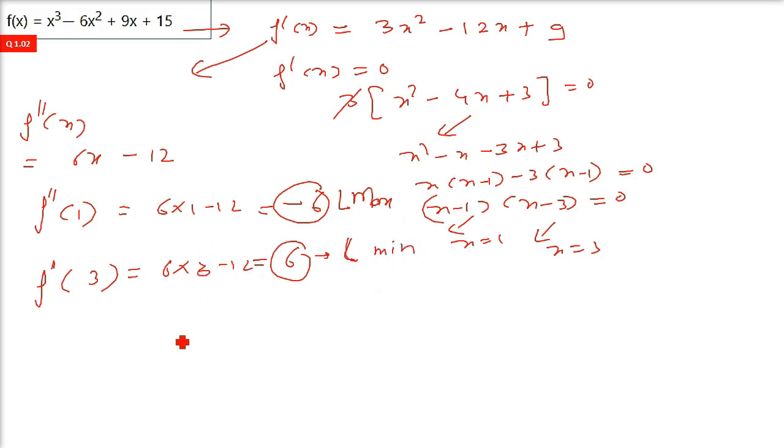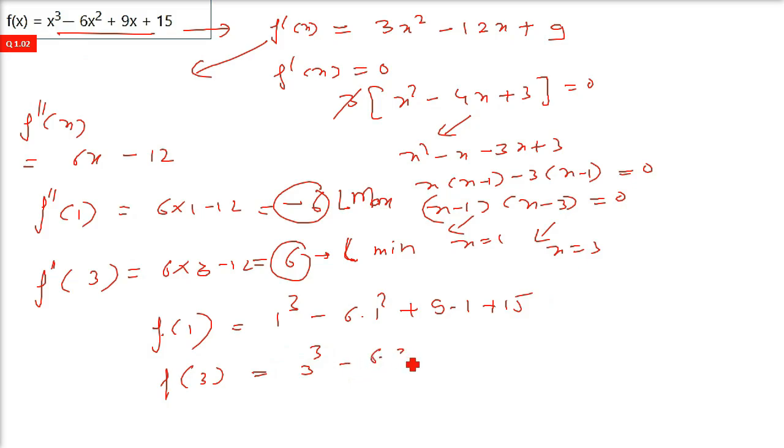Now no graph making and no number line. Just place this 1 and 3 in the original equation in order to get the value of the function at these critical points. I am placing 1 first in the original equation, which is this. Now I am placing 3 in the original equation, which is this one. And these values are the actual function values. We'll get 19 at 1 and 15 at 3 when you place 1 and 3.